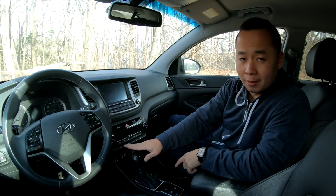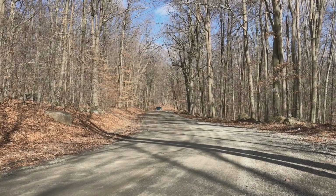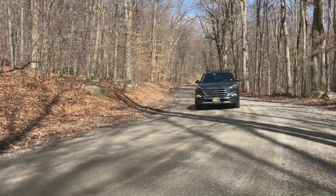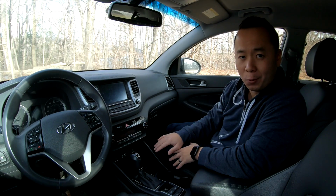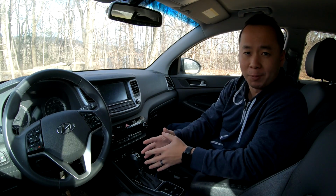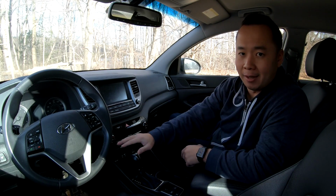Now, let me give you some background on these transmissions, because this is an automatic transmission, but it works a little bit differently than your traditional automatic transmissions. Traditional automatic transmissions have a torque converter, that's a hydraulic coupling, so that the connection between the engine and the transmission is done a little bit more smoothly, whereas this one behaves more like a manual transmission. There's actually 2 clutches in here and a robot that engages and disengages those 2 clutches to switch the gears. So instead of your left leg doing all the work and you shifting into the different gears, it's all been programmed in here, and as a result it shifts very fast, very quickly, and it's super responsive, and also it's fairly efficient.